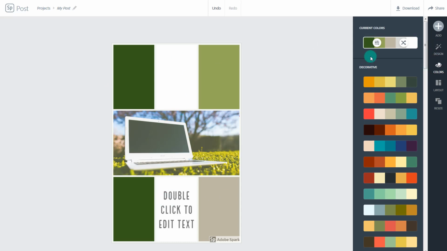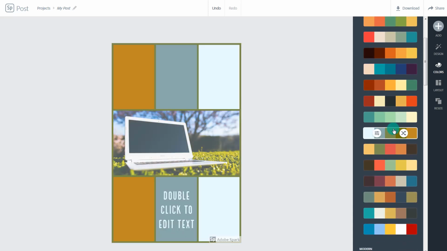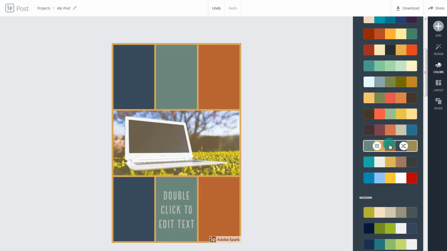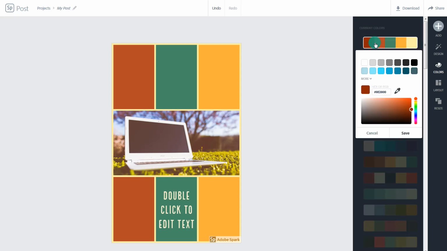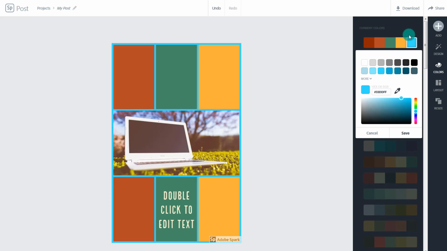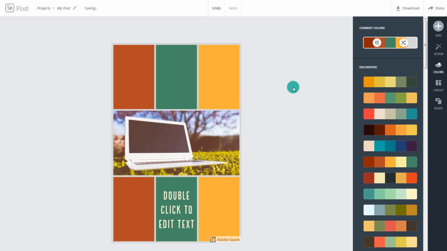Next I can come to colors and change my color scheme. So if this is the greens and the whites and the tans, I can change the color scheme to give my overall feel to my poster. Now say that I have a scheme that I've picked and I like it, but I want to make some changes. I can actually click to change the colors, and I can change it into something different if I prefer, and that will allow me to make a little bit of a scheme change.